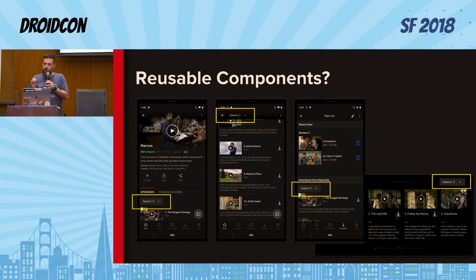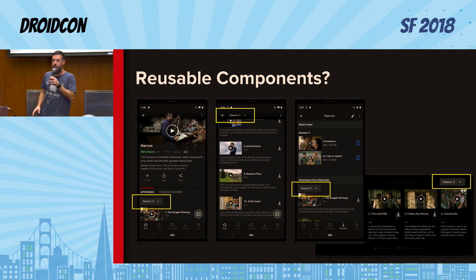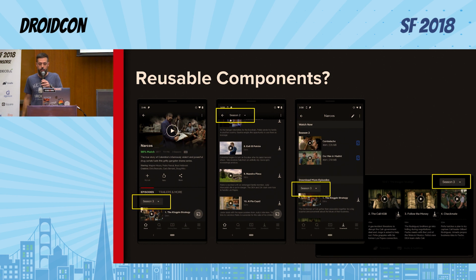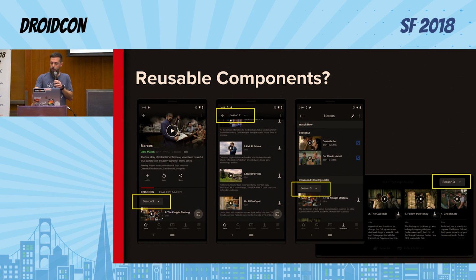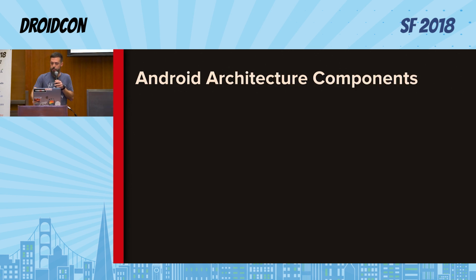The way that we did that is that the season selector is one line of code. If you are in fragment A or fragment B, you just copy that line of code that instantiates the component, and then you have all the functionality, all the data that's out there. You don't have to do anything else. And we have all the coverage in the unit tests that will test that component individually, that will make sure that it works and it doesn't break.